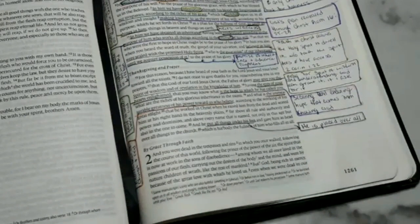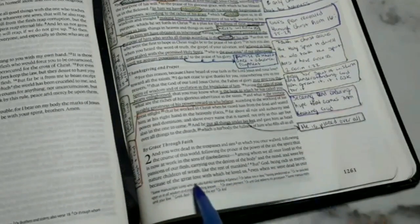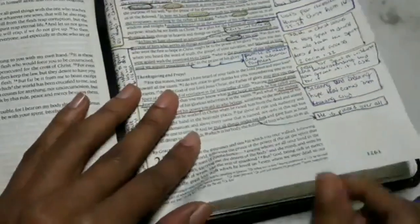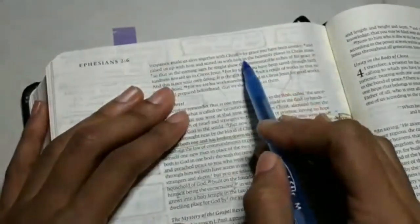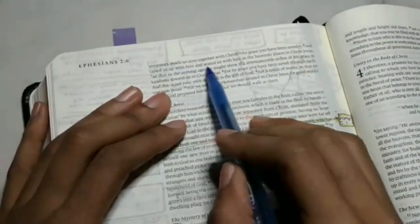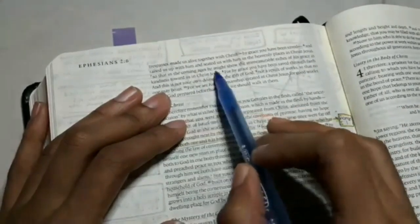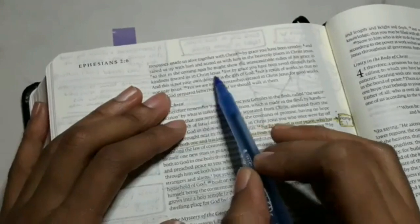But God, being rich in mercy, because of the great love with which he loved us, verse 5, even when we were dead in our trespasses, made us alive together with Christ. By grace you have been saved, and raised us up with him, and seated us with him in the heavenly places in Christ Jesus, so that in the coming ages he might show the immeasurable riches of his grace and the kindness toward us in Christ Jesus.